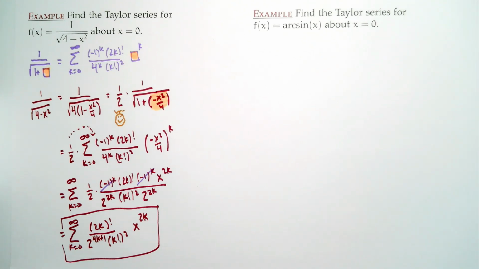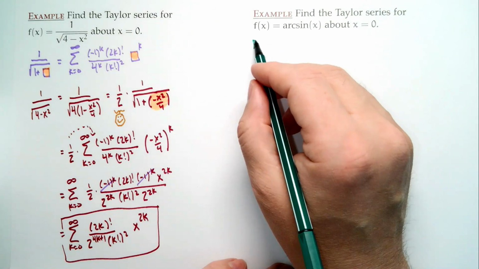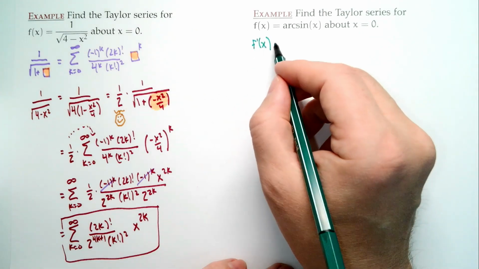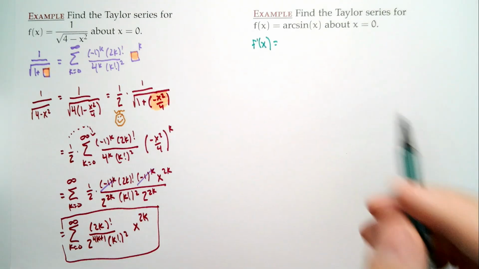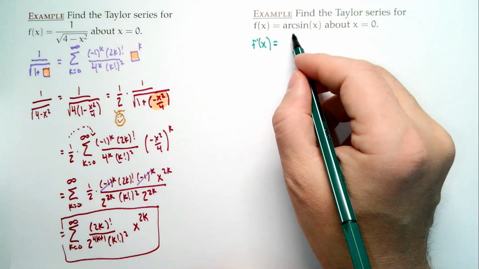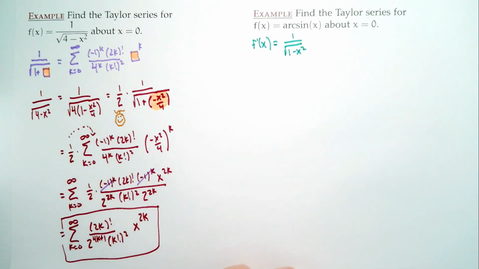Well, there's not really much in the way of algebra, but there is a little bit in the way of calculus. So in particular, if you take the derivative of arcsine, okay, all you arcsine lovers out there, do you remember what it is? The derivative of arcsine of x is 1 over square root of 1 minus x squared. Yeah, I agree. It's not as nice as tangent. Definitely.